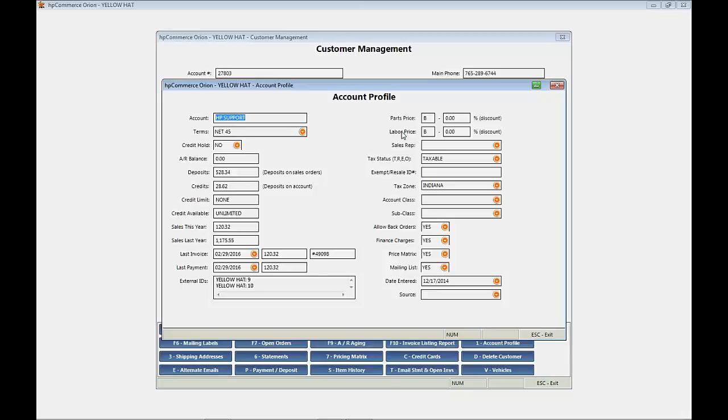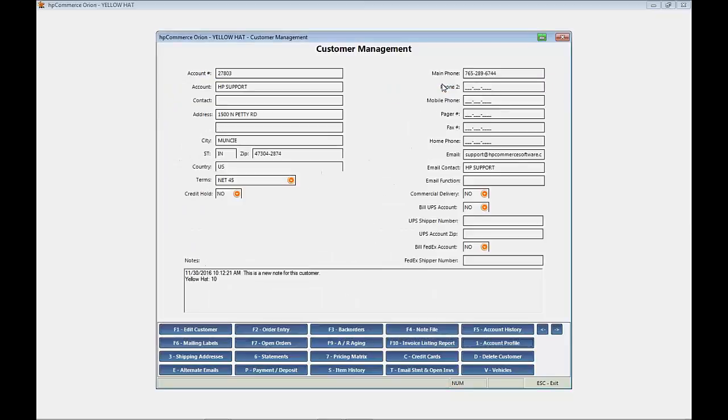The whole strategy behind pricing when it comes to customers is to set your pricing up at the customer level so that when you create an order or a quote, the prices that are picked up for each item are exactly what you intend them to be. This is especially important when you're a business owner and you have multiple salespeople working your sales counter and you've negotiated special pricing with a customer, and you want to make sure that those customers get the prices that you intended.